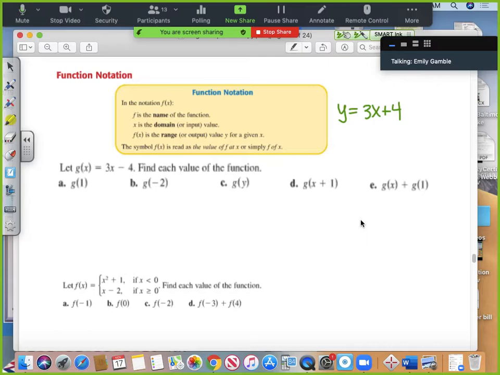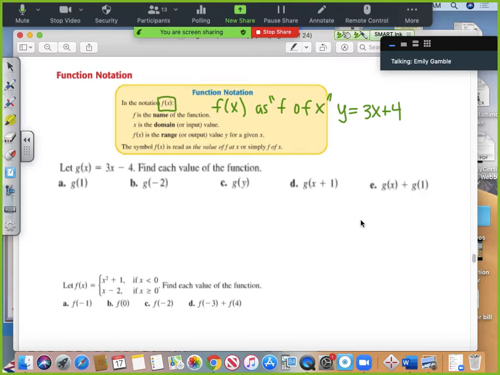Function notation is a different notation that's used primarily for these types of sections. It's used in higher level math courses like calculus. You'll start to see these a lot. The way the notation looks is like the letter F, usually the letter F. It can be any other letter, though. In this example, we have G. But F in this case stands for the function. And then it says parenthesis x. The way you say this out loud is f of x. So when you hear me say f of x, that's what I mean.